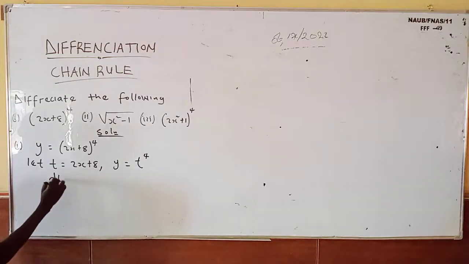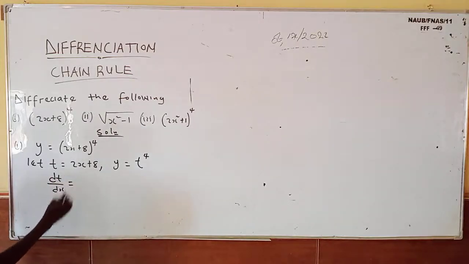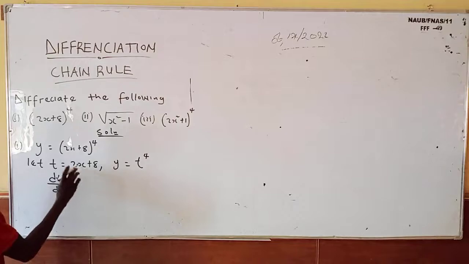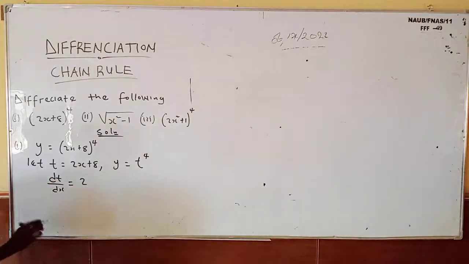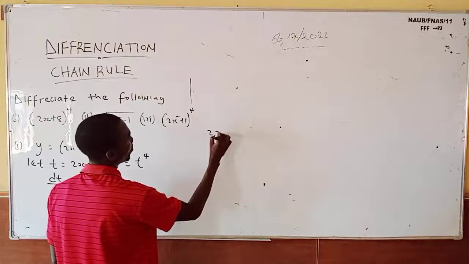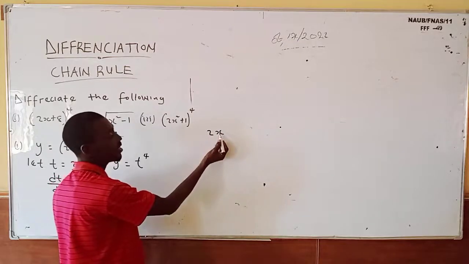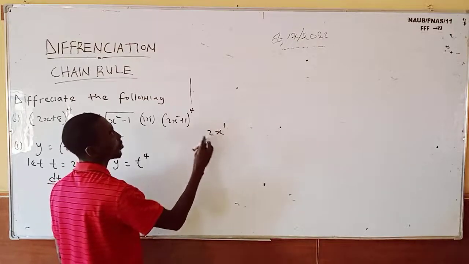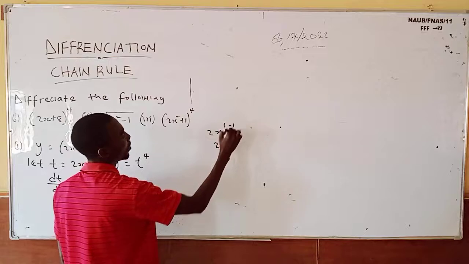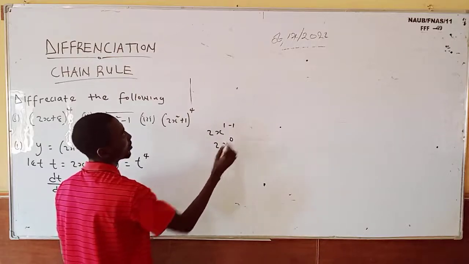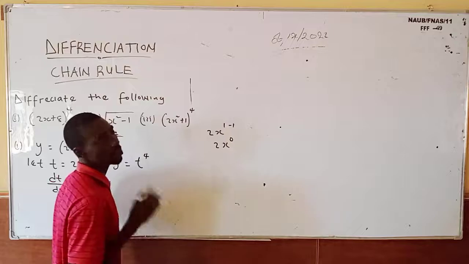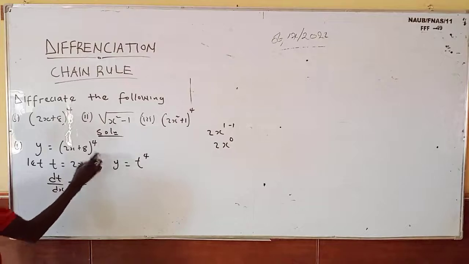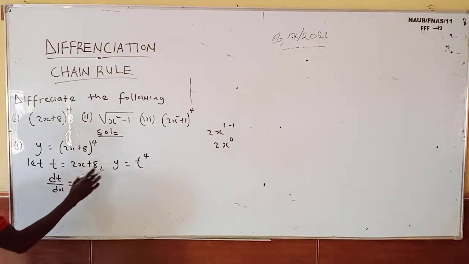dt over ds will be equal to, if you differentiate this, what are you going to have? You are going to get 2. If you differentiate 2s, you are going to have 2. Maybe you understand that. Let's do it. 2s: s here is raised to the power of 1. So now, if you differentiate this, you say 1 times 2 is 2. Then you subtract 1, it means 1 minus 1 is 0. s to the power of 0 is 1. 1 times 2 is going to give us 2. So this is how we arrive at 2. And if you differentiate any constant, you get 0. If you differentiate 8, it is 0.